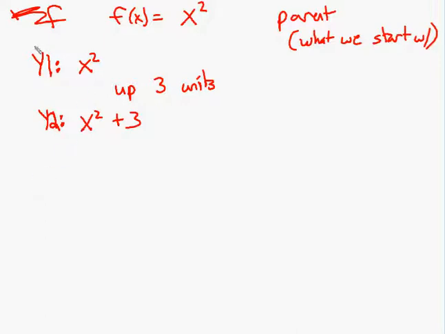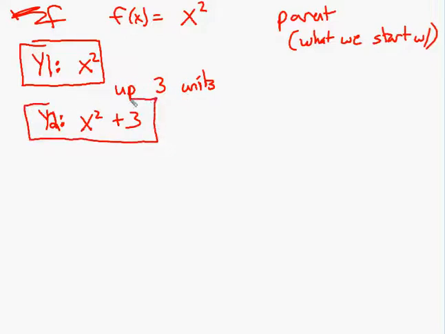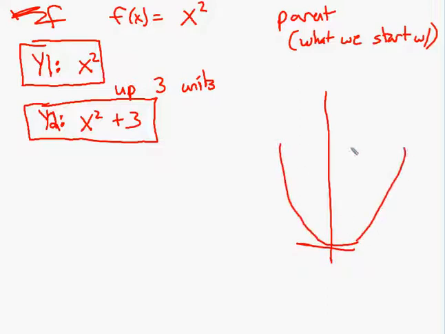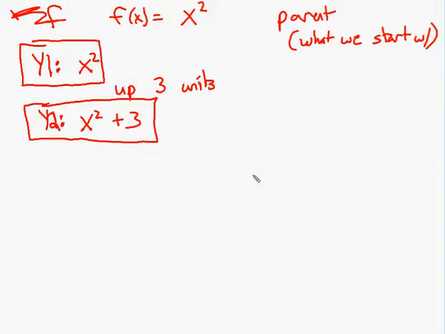Okay, so once again, in y1, you put this. And we're going to translate that up 3 units. So in y2, you're going to put this, and based upon the notes we just took, we expected to move the graph up 3 units. So you graph it, or draw it. You press draw. So your calculator should give you 2 plots on the same picture, and it should basically look like one of them's like this, and the other one is up 3 more. Something like that.